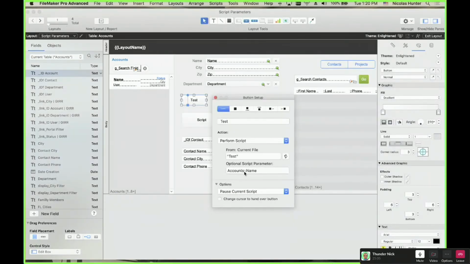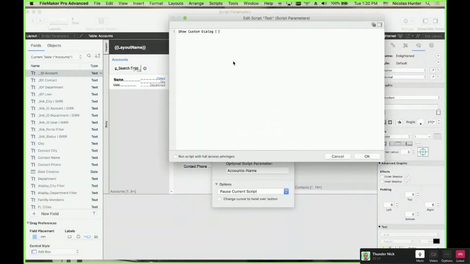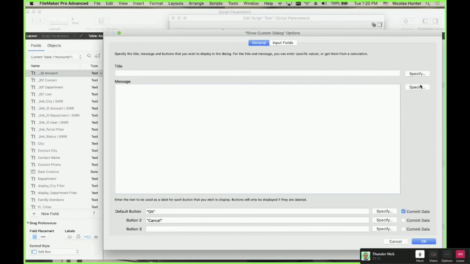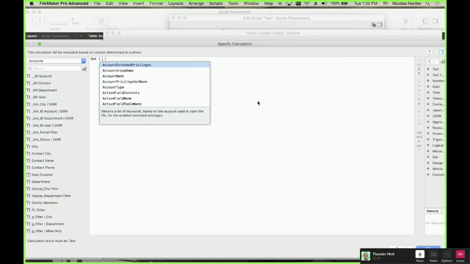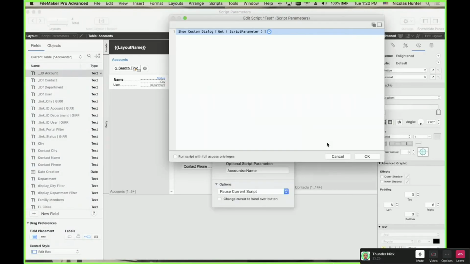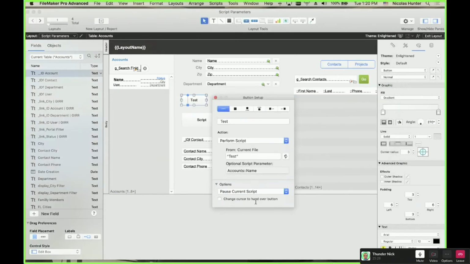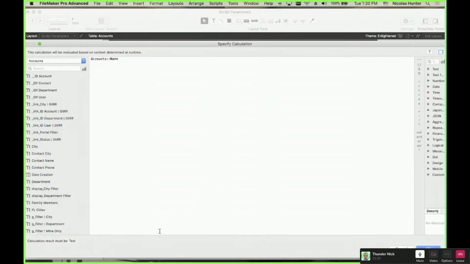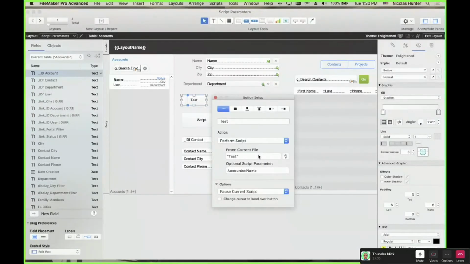So the only way we have to get the parameter inside the script, I mean to get whatever is in the parameter in the script, is to use the function that goes with it that says GetScriptParameter. Okay, so that is the function you need to use. I mean, you send the parameter in this box here, okay, and you intercept the parameter. You get the parameter using the function.